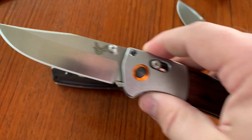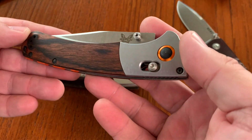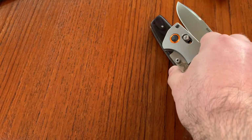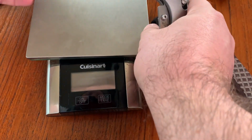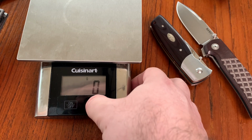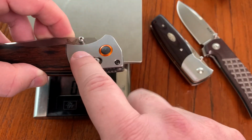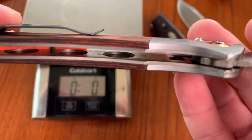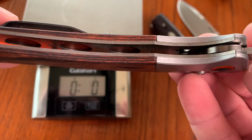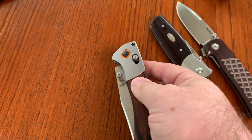This has the S30V blade, which is going to give you similar performance, and it's an outdoorsy/gentlemanly knife, which is kind of a weird intersection of different purposes. Despite being quite a bit larger than the PXL, the Crooked River is significantly lighter, largely because the bolsters are aluminum, and this has full steel liners that are drilled out. They've got big holes taken out of them, which doesn't really compromise strength at all. For any practical purpose, this is going to be just as strong as the full steel liners in the PXL that have no weight relief.